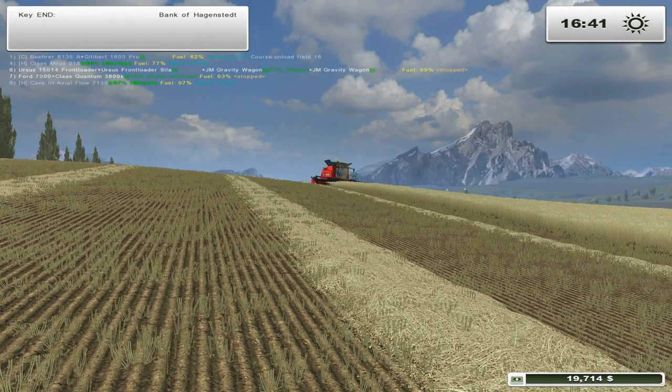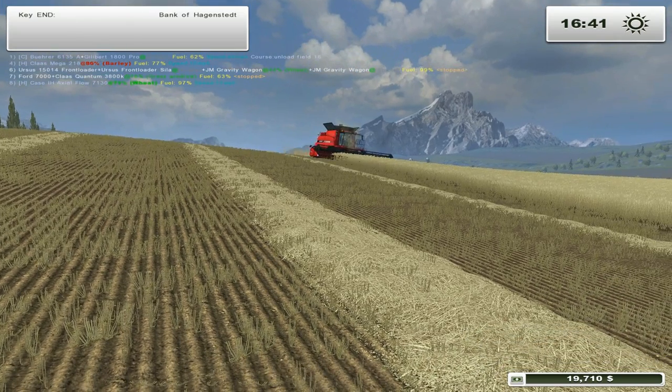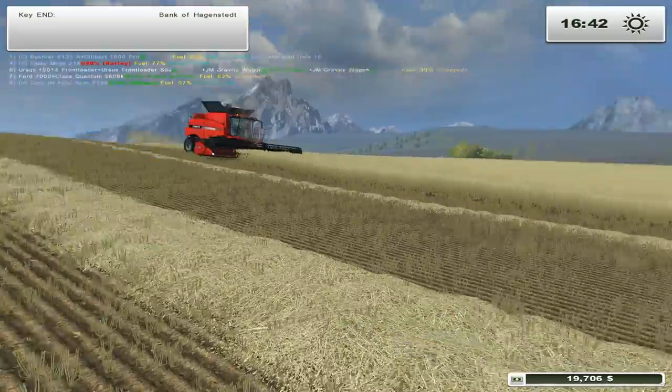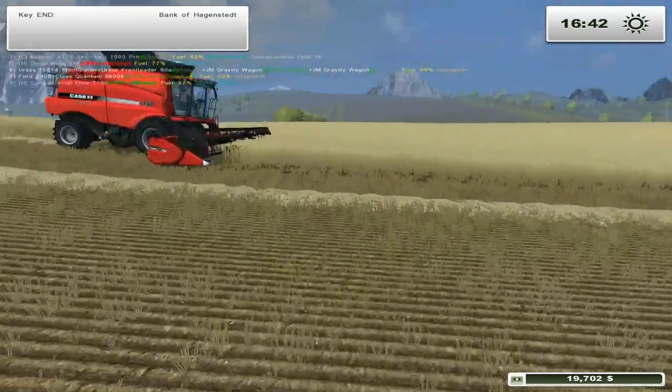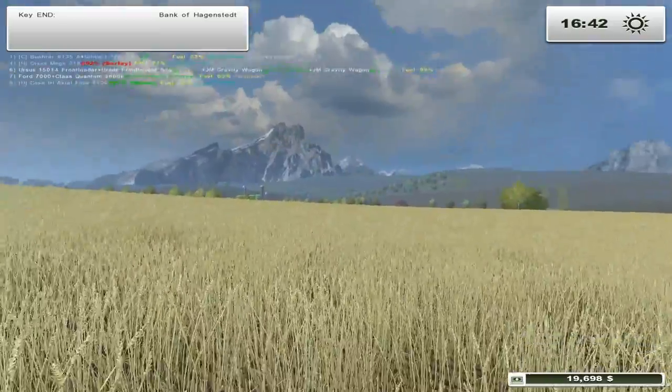Another episode of Farming Simulator 2013, playing on the Westbridge Hills map from the Titanium DLC. Getting our crops harvested here. We got wheat going here and barley going on the other field. That's up over the hill there.